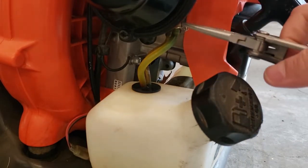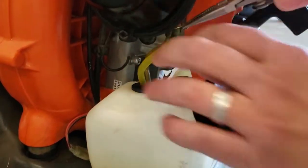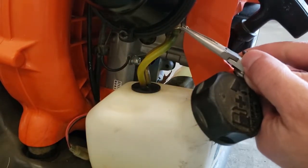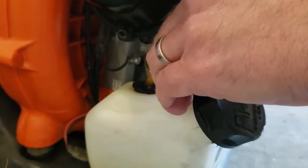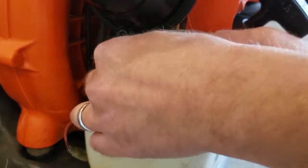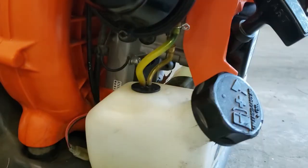So I started with needle nose pliers. I put them on the little clamp there. I lowered the clamp. Once I got the clamp down, then I was able to pull the hose off. And then I pulled the other hose, the smaller one, off. I used the needle nose pliers to help. I wasn't worried about damaging it because I was going to replace it.